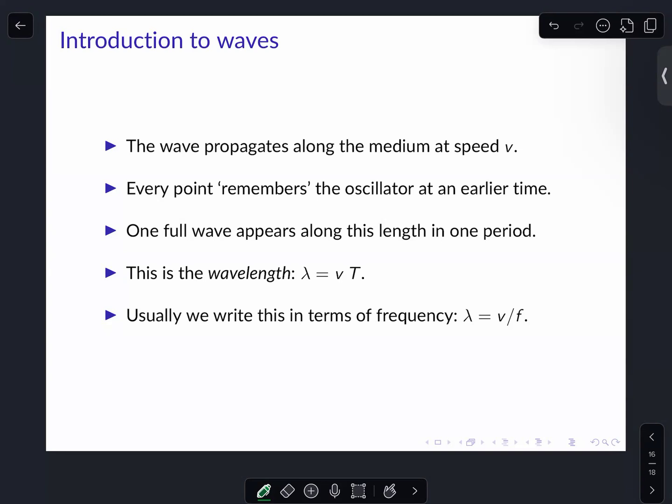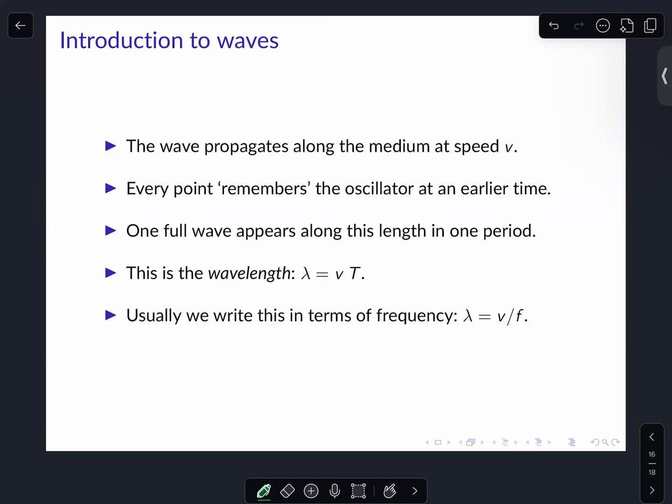Okay, but one last concept here, one last idea, kind of crazy here. The sine wave that is visible along a string, for instance, that is being wiggled, that sine wave is the memory of what the oscillator was doing earlier. If an oscillator starts at the equilibrium point, then a wave leaving, well, it's starting there. The initial position of the string or spring or whatever next to it will be at the equilibrium point. Suppose the oscillator moves upward.